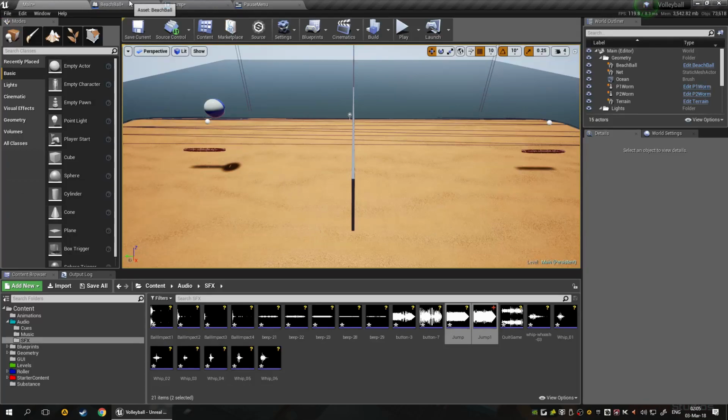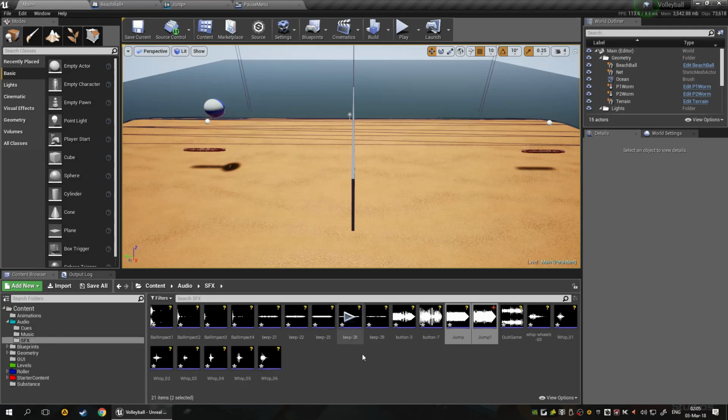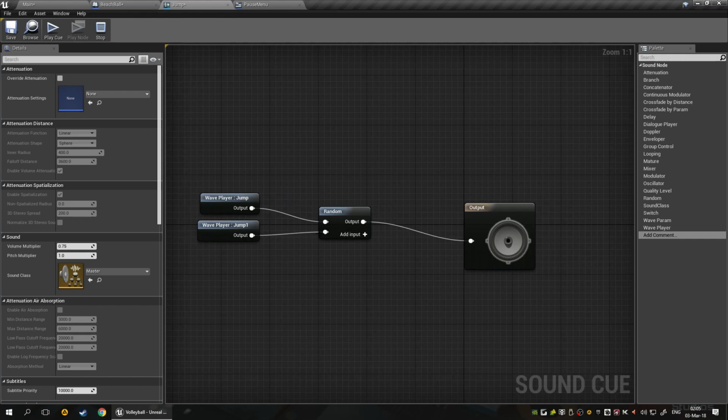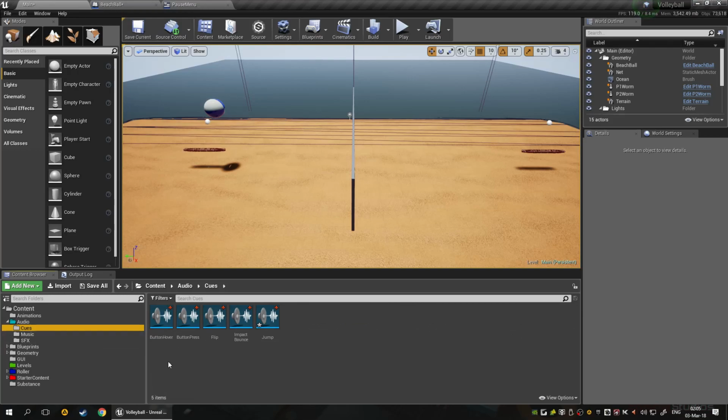And if I go into my beach ball here, actually this is the jump. I don't need the jump. We're going to fix this one, use this one later. But the jump is done at any point. So I'm going to close this, and what was I going to do? I was going to use the impact bounce. Notice, by the way, you can just click on this. Where's my jump? Right? So you can play these in real time in the content browser.